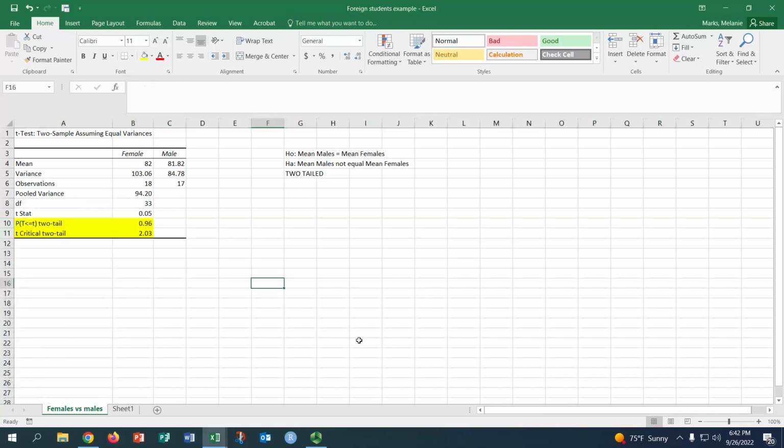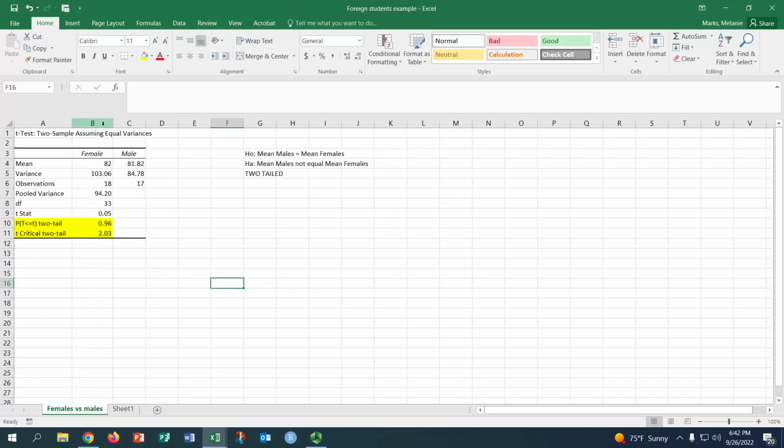Okay. Now I've got a table that takes up a lot less room, right? So I can even move things over. Okay. Now, let's make sure we remember what we're doing here when we do a hypothesis test. I understand we have our t statistic and we also have our p-value, but I want to do it both ways, all right?